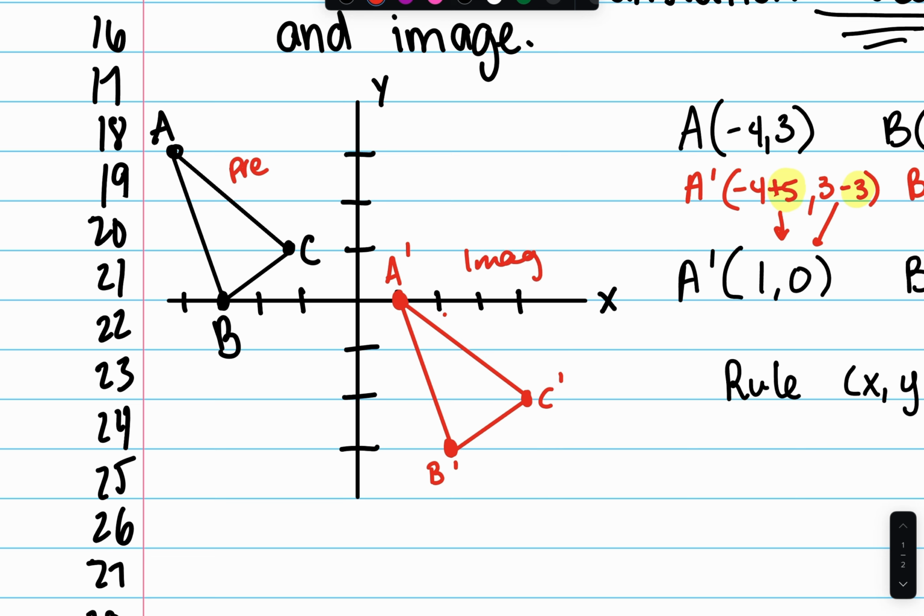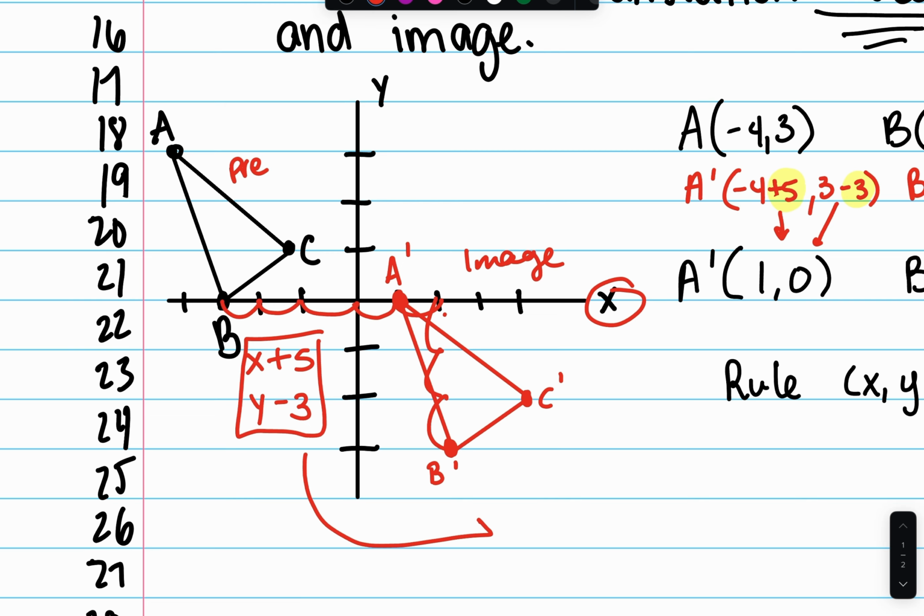This is my image. So I'm going to count to the right. 1, 2, 3, 4, 5. So on the x-axis, I'm going plus 5. And then I'm going to count on the y. 1, 2, 3. I went down 3, so I want to subtract 3. So then my rule will be this.